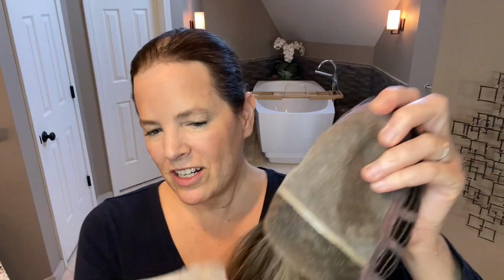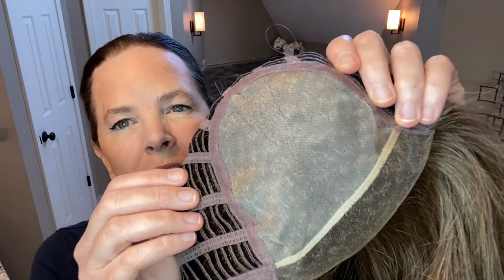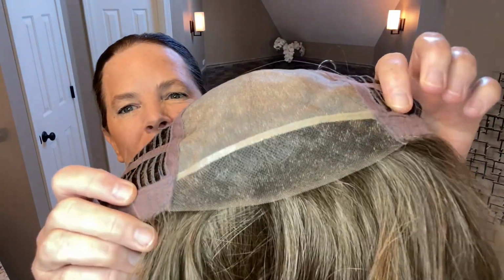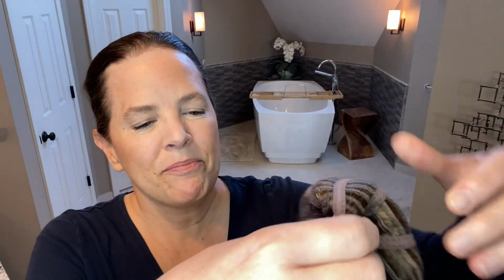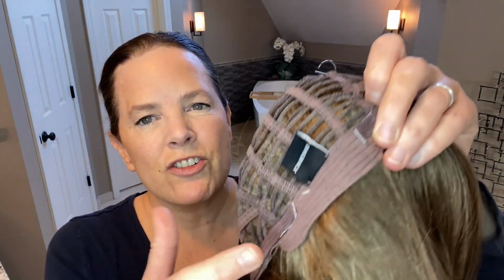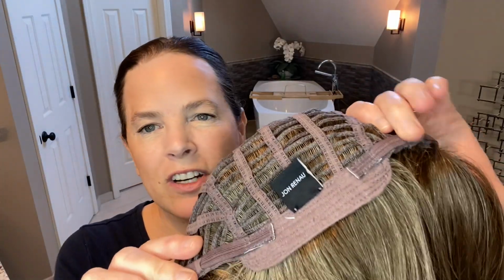All right, so next we'll go ahead and look at the cap construction. First, I'll remove the silicone scar tape. Again, as you can see, we have that full mono top that allows you to change the parting wherever you like within this space. We have a lace front that's a standard lace front, not an extended lace front. It ends at the top of the ear tabs. And we have soft ear tabs with metal stays, an extended nape for a bit of extra coverage, Velcro style adjusters. I left these adjusters where they were, and this cap fits my 22-inch circumference very comfortably.